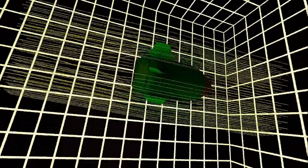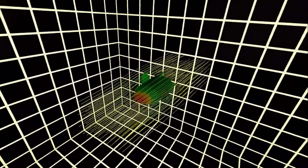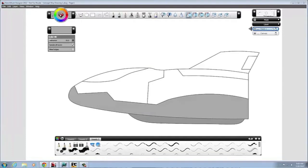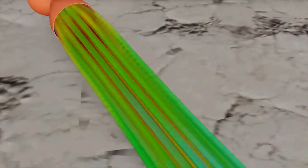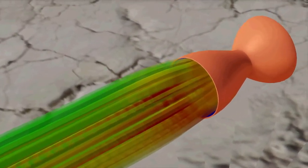Before the cloud, you would set up a simulation to run and it would tie up those resources on the computer such that you couldn't design something in preparation for the next simulation — you could barely even check emails or do basic word processing. With this cloud-based system, it outsources all the computation processes, and that really frees up my resources to do either other simulations or other design work.